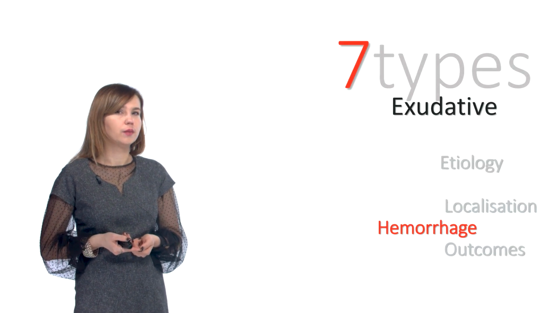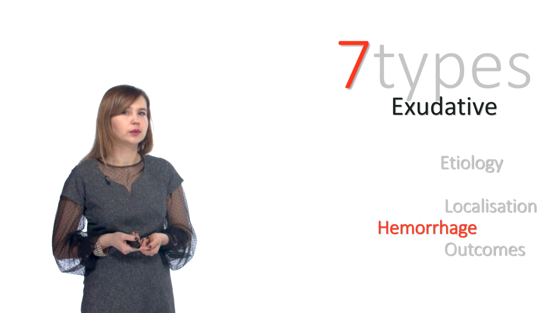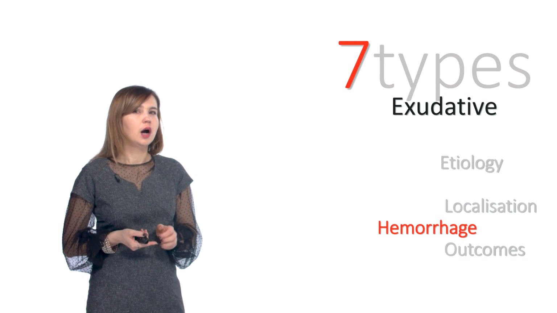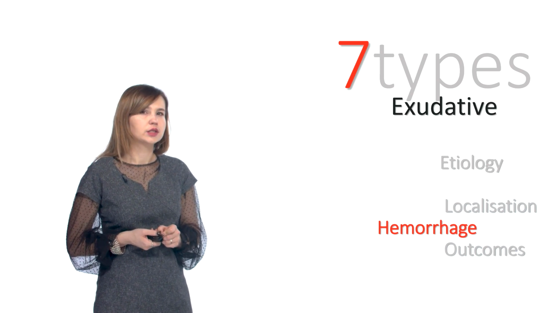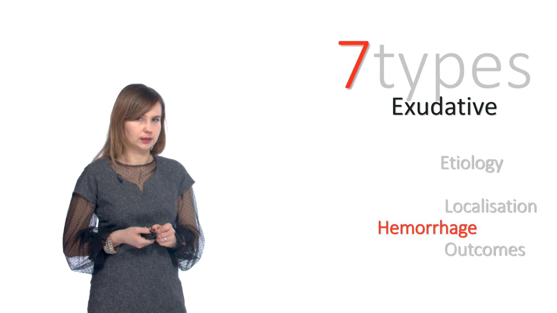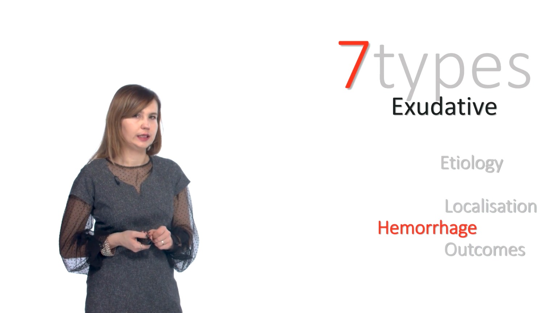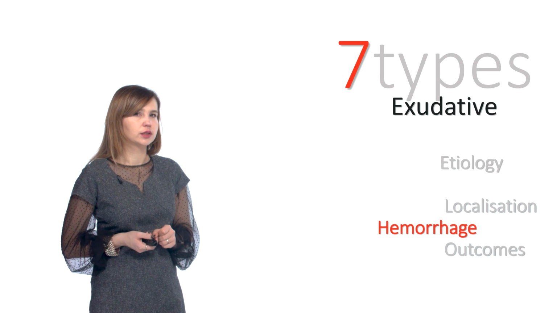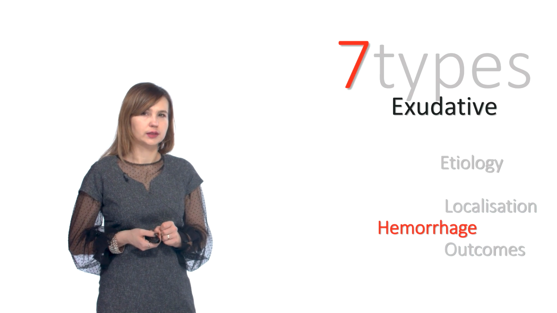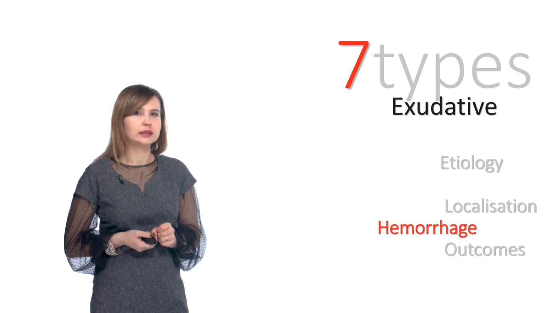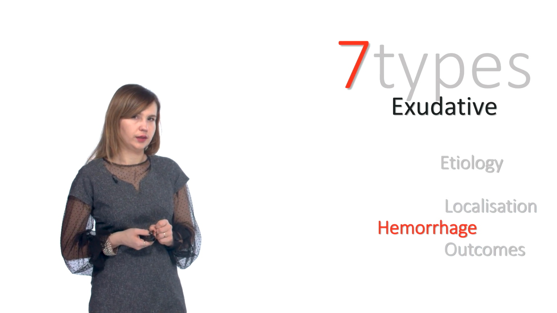Etiology of hemorrhagic inflammation: several infections such as influenza, plague, anthrax. Hemorrhagic inflammation sometimes can be observed together with other types of inflammation, especially in lack of vitamin C, and in patients who suffer from disorders of hematopoiesis. Localization: hemorrhagic inflammation occurs in the skin, mucosa of the upper respiratory tract, gastrointestinal tract, and lymph nodes. An example is hemorrhagic pneumonia in influenza. Outcomes depend on its cause. A favorable outcome is possible with complete resorption of exudate.